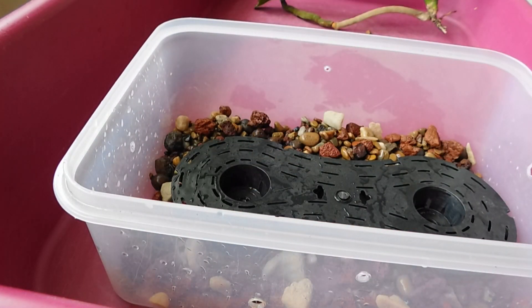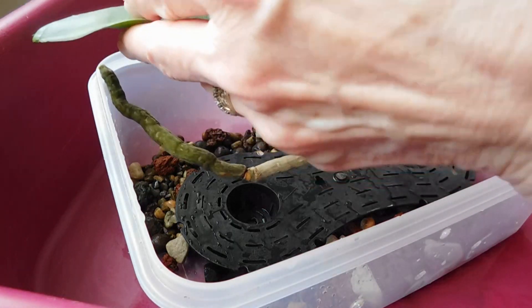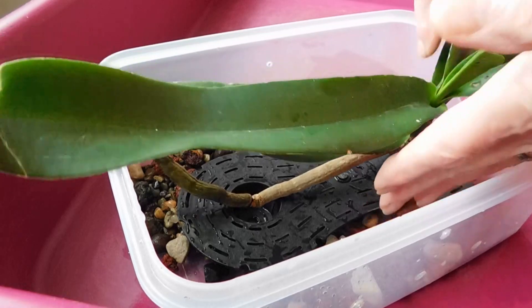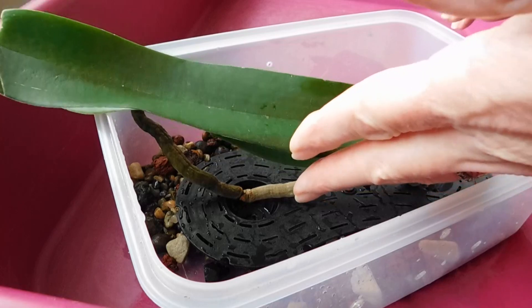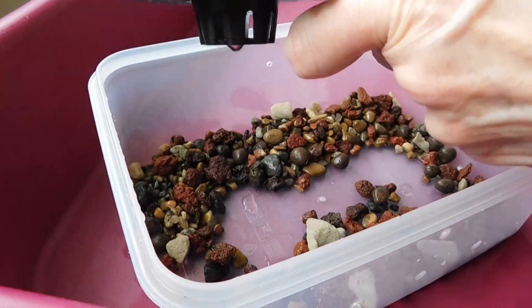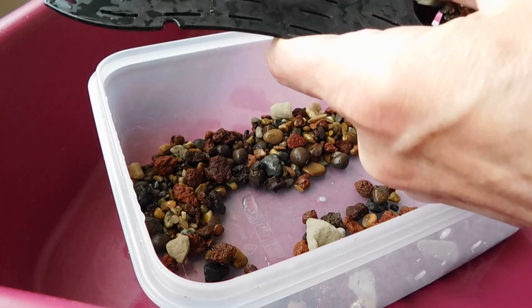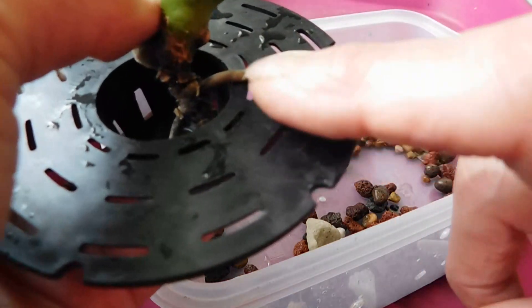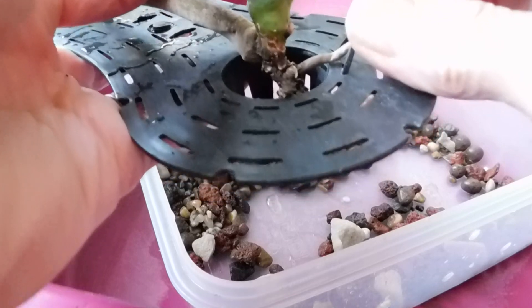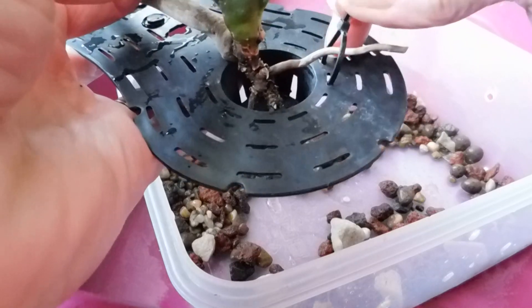This is problem solving! So there's that root there, and I need to place this one inside here just to keep it stable at the back. I'm going to try and see if I can zip-tie that root — just pull it a bit tight to this one. Now, at least that one's secure.